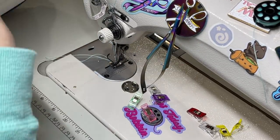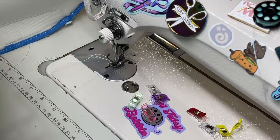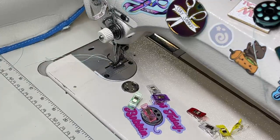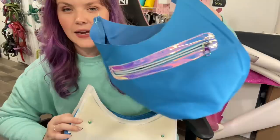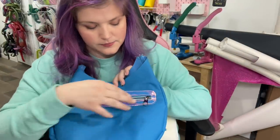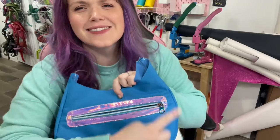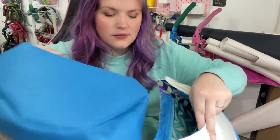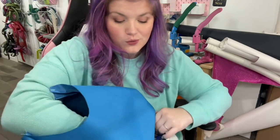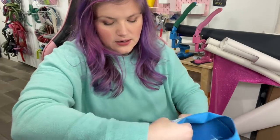So then we will stick our zipper inside the bag and trim down any of those little threads. And then we'll add our lining. Okay. So I have already flipped my lining right side out and unzipped my zipper all the way. You may want to zip it back in just a little bit. Oh wait, no. I thought I was sewing around. So if you know which way is front versus back, you can slide this in whichever way you want to go. I'm not really worried about it. Slide this in.